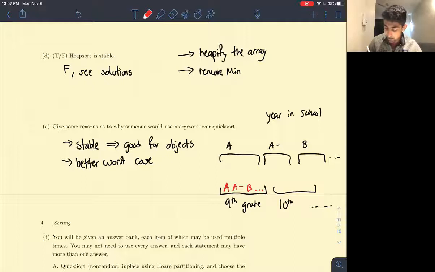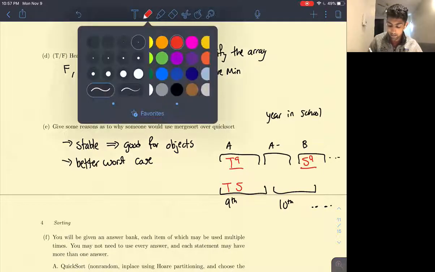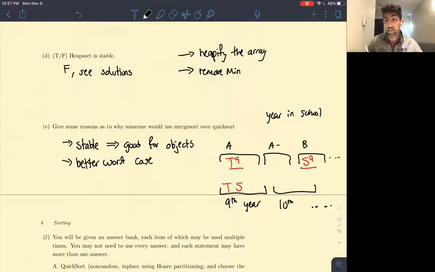What that means is if we have a student over here, let's say student T, and a student S over here that are both in 9th grade, then in the new array, T is before the S student. The reason is because the T student has a slightly higher grade than the S student. Stability ensures that this happens because when we sort on year, T, who's in 9th grade, and S, who's in 9th grade, have the same year. But if it's stable, we know that we preserve the previous ordering by grade in the class. I realized grade's kind of confusing, that's my bad. Let's make the second one year. By sorting on year, we preserve the grade ordering we had before. Okay, a quick tangent on stability and why it's good for objects.